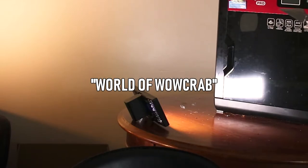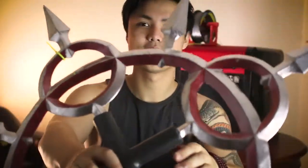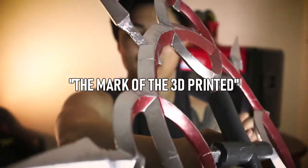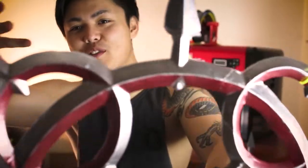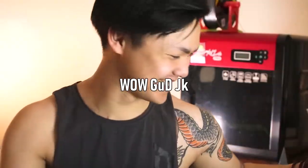World of Warcraft crap. Now I've tried all sorts of body fillers. The results were that a lot of them were too brittle and would crack even after being painted. And some of the things like epoxies just weren't worth working with because it'd be 50 hours of sanding. Here's my first ever 3D printed prop, and you can see you don't actually see any of this mark of the 3D printed. It looks like it was forged from the anvils of Odin.